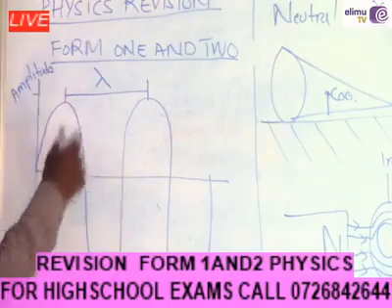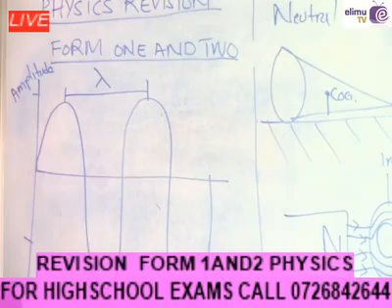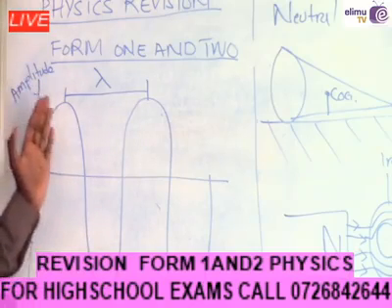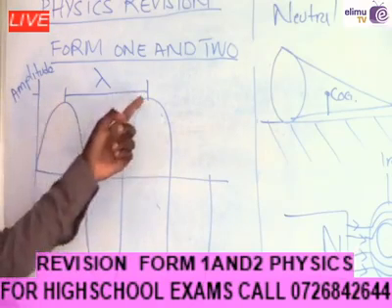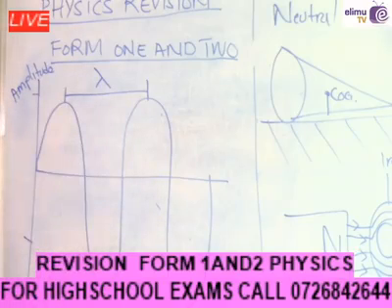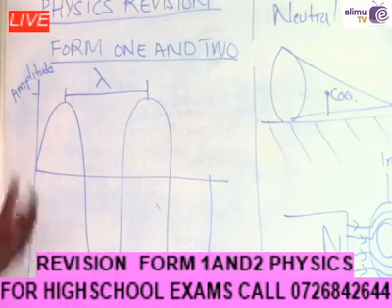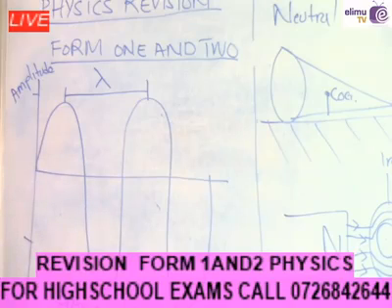This wavelength is usually measured in meters. It is the distance between a trough and another, but it can also be described as the distance between one crest and another. Then, under the same wave, we have another term called frequency. Frequency is normally denoted using the letter F. The SI unit of frequency is Hz, or Hertz. We define frequency as the number of oscillations that can be made by a wave in 1 second.